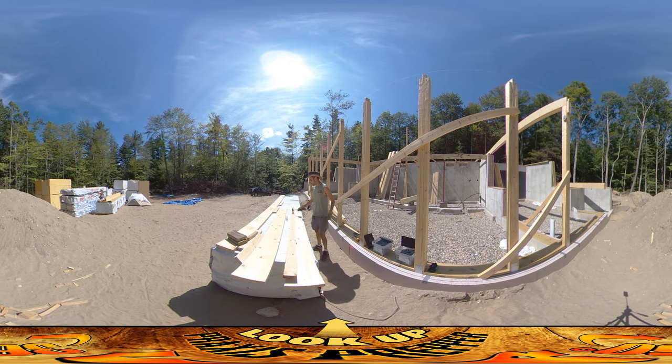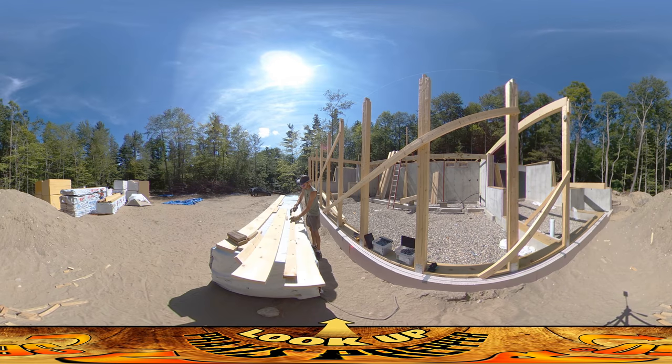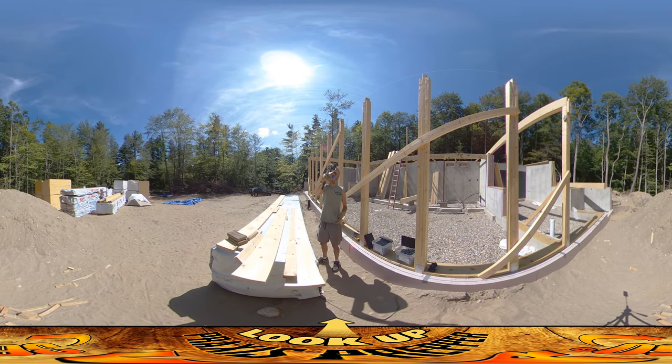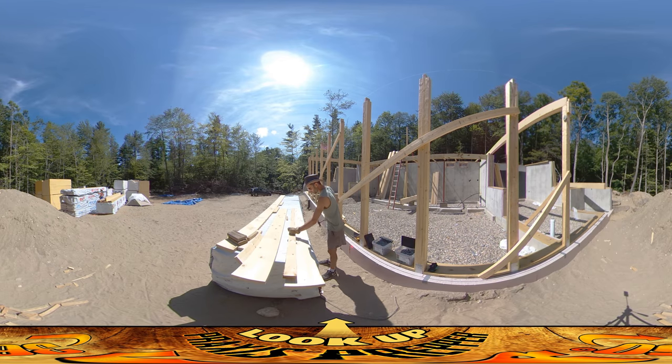The next step is I'm going to run along the whole length of it and start a bunch of nails, but I won't sink them. I'm putting these about 8 inches apart from each other, zigzagging down the side of the board — so one's at the bottom, one's at the top, the next one's at the bottom again. Sometimes I'll put them in at a little bit of an angle, so they're kind of like claws grabbing the board underneath from all different angles.